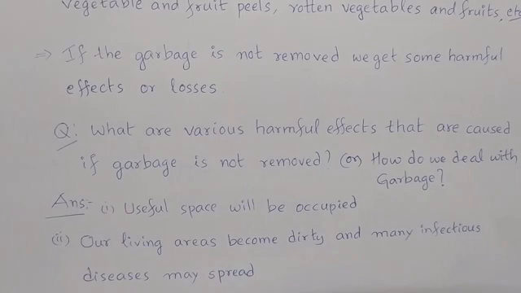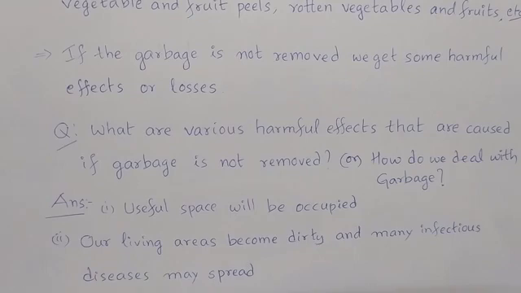If the garbage is not removed, we get some harmful effects, or we may suffer some losses also. So, what are those harmful effects that are caused if garbage is not removed? How do we deal with garbage? The first harmful effect is that if we keep the garbage in our house itself, unnecessarily we are wasting our space, because garbage will occupy some space. So useful space will be occupied. That is number one.